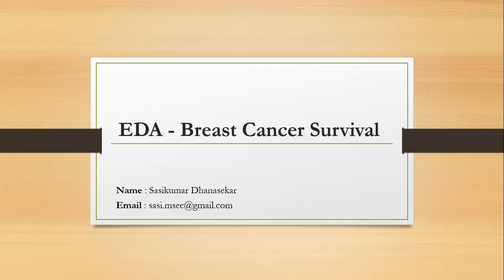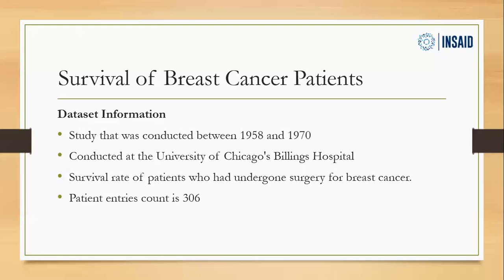Today I'm going to present how we perform exploratory data analysis on the breast cancer survival dataset. This study was conducted between the years 1958 and 1970 at the University of Chicago's Billings Hospital. The purpose of this study is to find out the survival rate of patients who had undergone surgery for breast cancer. This dataset has a collection of 306 patient details.